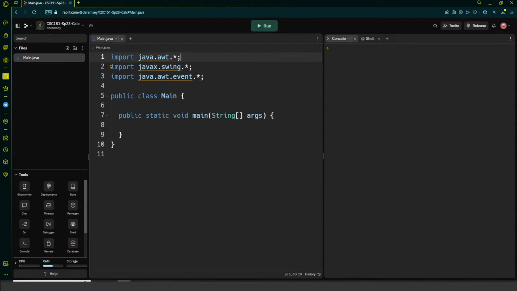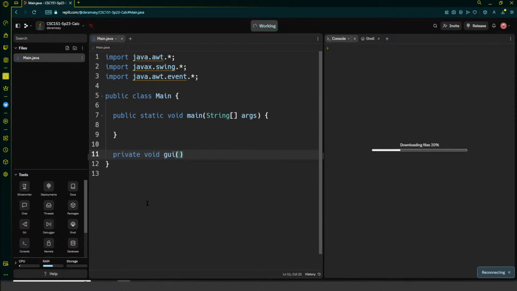But if you'll remember back to last week, one of the things that we did was we started off by creating a function for our GUI, right? So we started off by writing our GUI and built a GUI function. Let's build a private void GUI function, because this is going to be a void function, right?